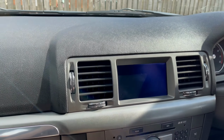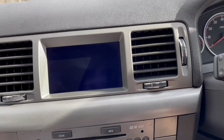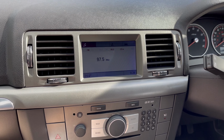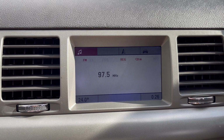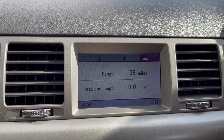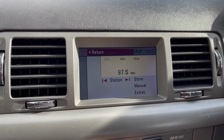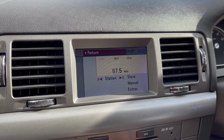So, literally, the moment of truth. See if she fires up. Oh, there we go, brilliant. Awesome. So, yep, no CD, 35 miles, temperature's reading, that's brilliant. That's exactly the range I had on the last one. So it's showing me that now. I need to see if the aux menu's there, and if it's there, I've been told that if it's visible, it'll work. It's wired properly, so here we go.